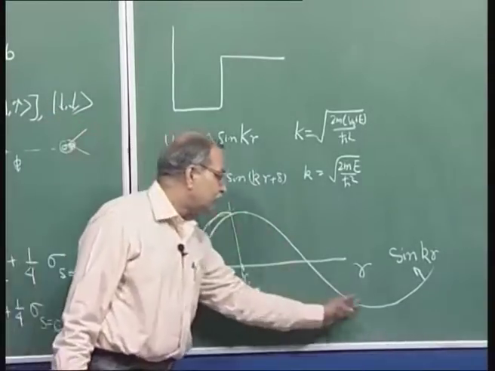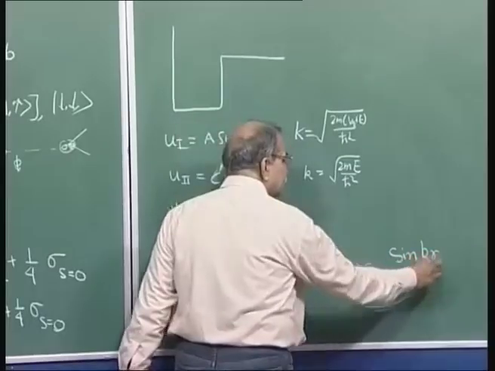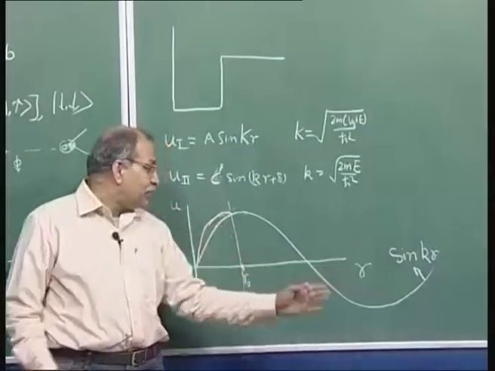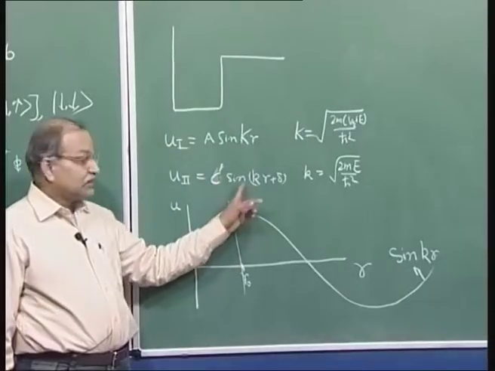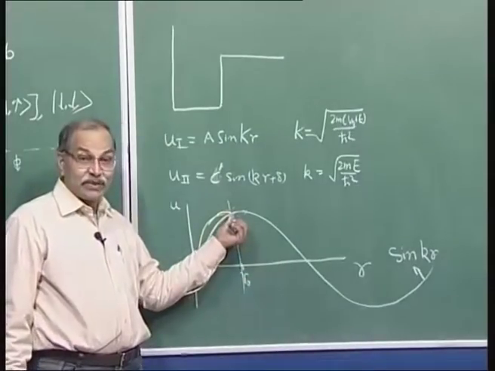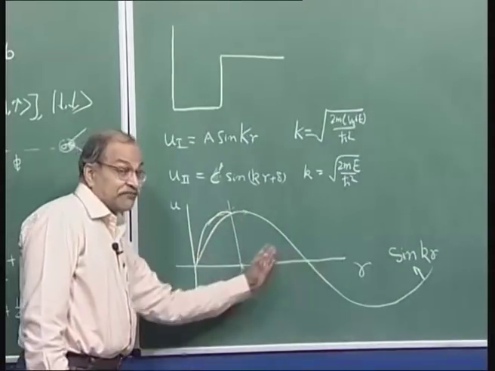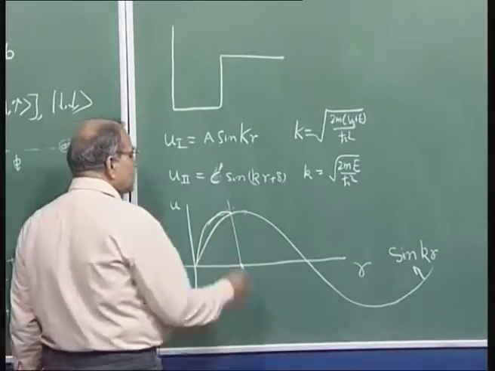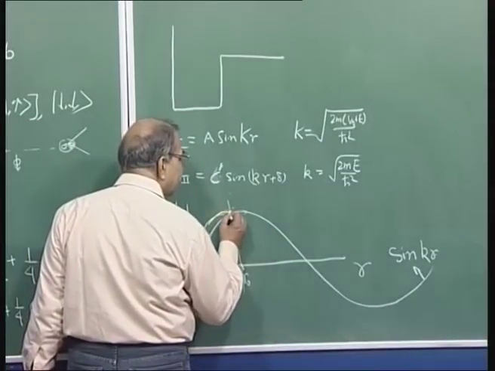So outside, this periodicity is not going to change. The separation between this 0 and this 0, all this shape is not going to shrink, but this whole shape has to shift because it is continuous at R naught. This wave function and this wave function have to match; it has to be continuous, and its slope should be continuous. So this part will be drawn in, this is shrinking, but this is shifting towards left to make that matching, right. So now this whole thing will shrink, and you will perhaps match this portion.